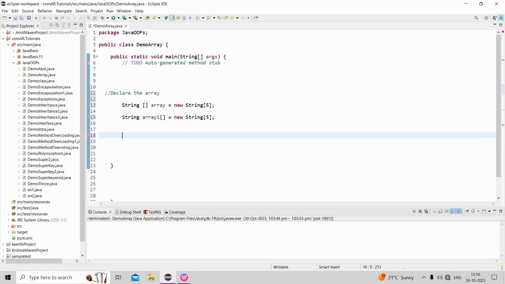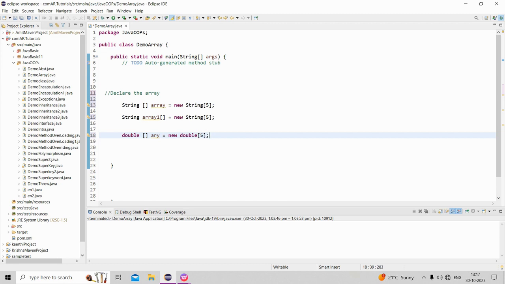This is one data type, double. ARY equal to new double 6. This is also correct. This is the way we can declare the array.